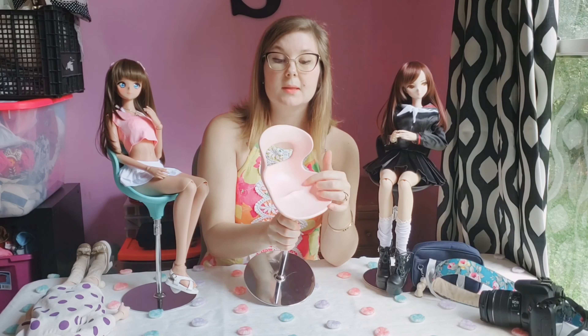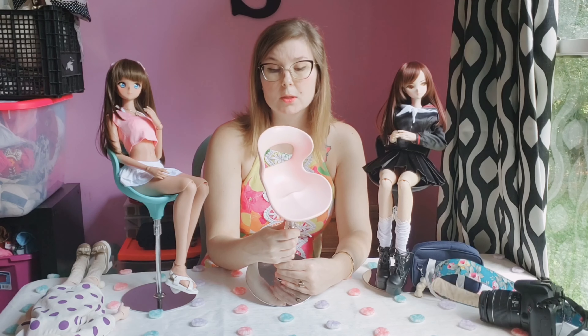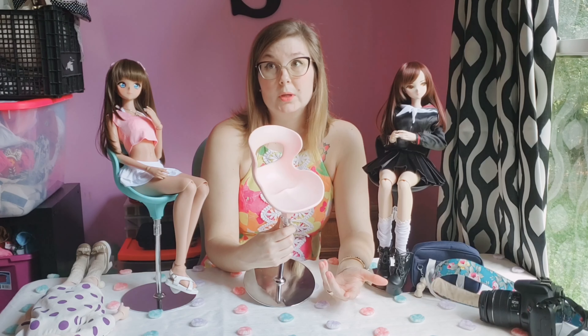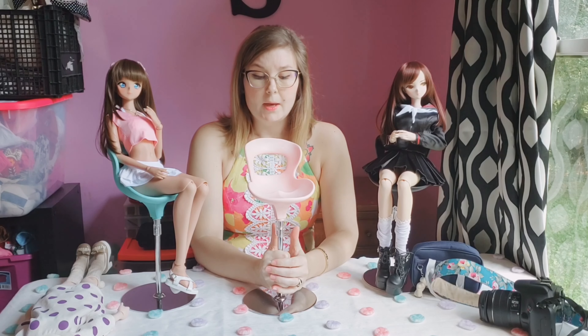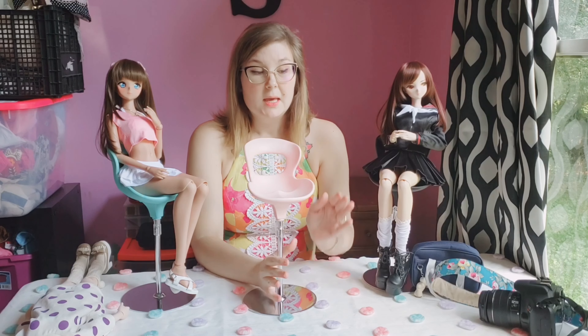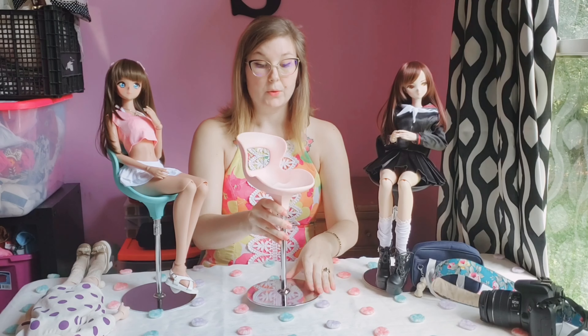You drop it on in here and tighten it up. There's a little ridge right here that sits just under the doll's crotch area, and it helps keep them in place. I really like it — it really does help keep them sitting. I have some other chairs that I bought from different places that are like regular people chairs, so they don't have a ridge and some of your dolls will just slide on out. So I think this was an excellent purchase.